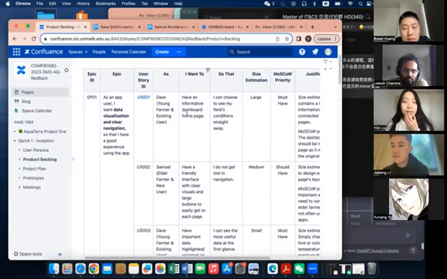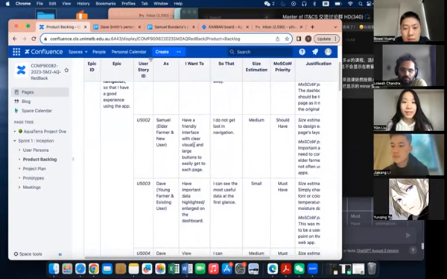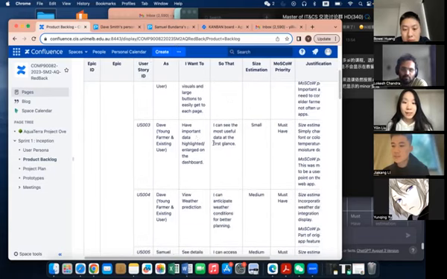So we separated that to be, firstly, we need an informative dashboard homepage. So that is the first page on the web app, because we want to choose what views to see. And the next one is to have a friendly interface and clear visuals, because that is for some elder farmers, because we need that to be clear, so they don't get lost. And the next one is we need some important data highlighted and enlarged, because that was mentioned to be part of the user pain point for the web app. So we will enlarge that.